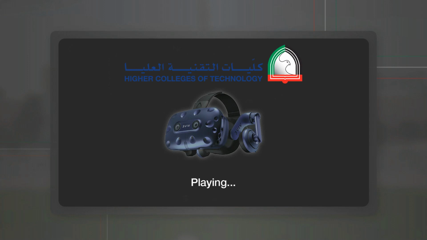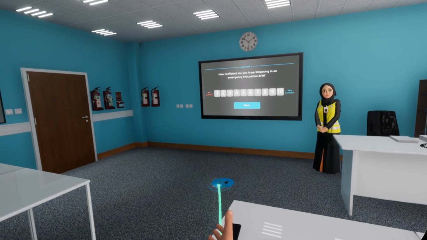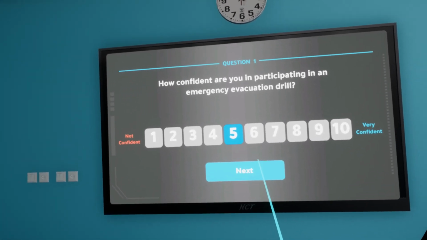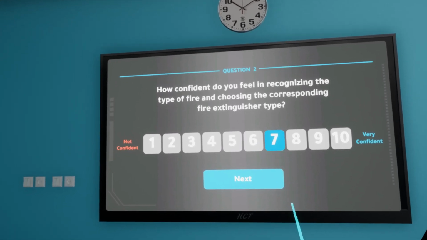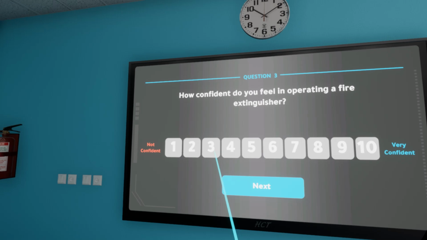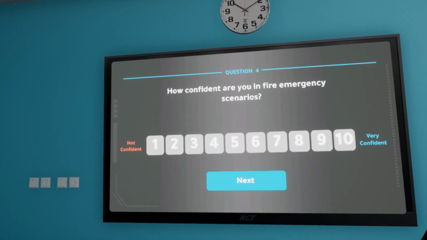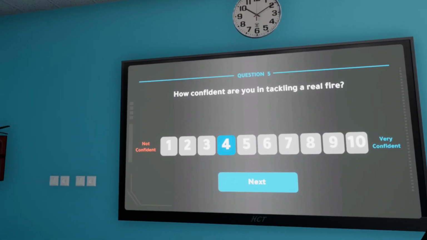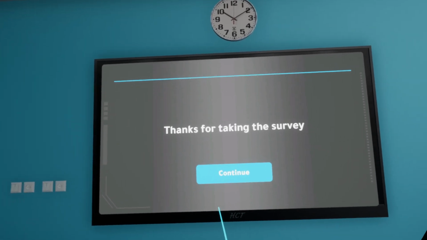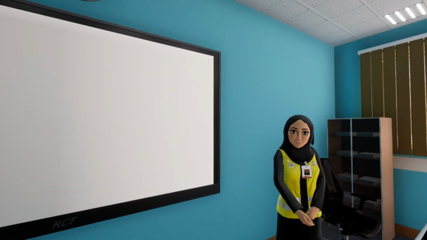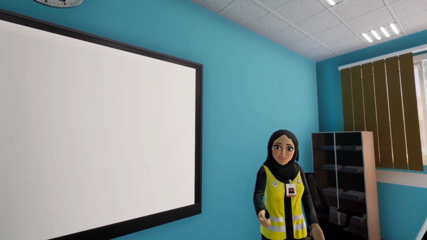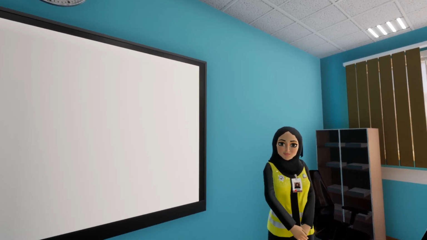Please take a moment to answer the following questions. Let's start the lesson. We will learn about the key principles of fire safety and evacuation procedures.